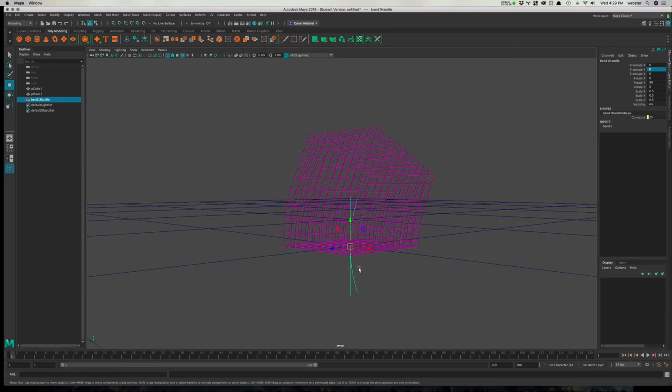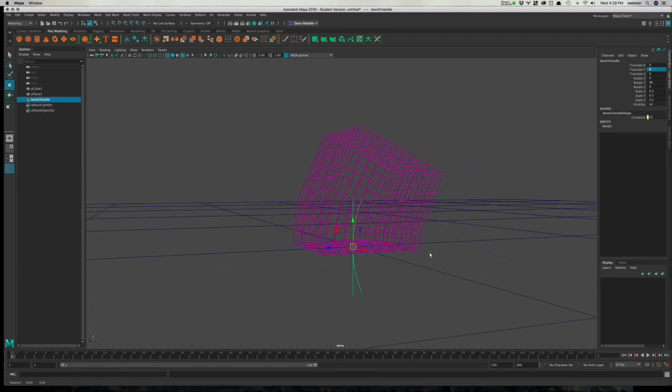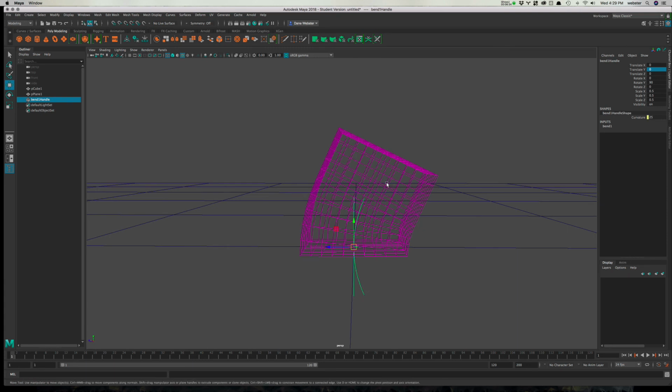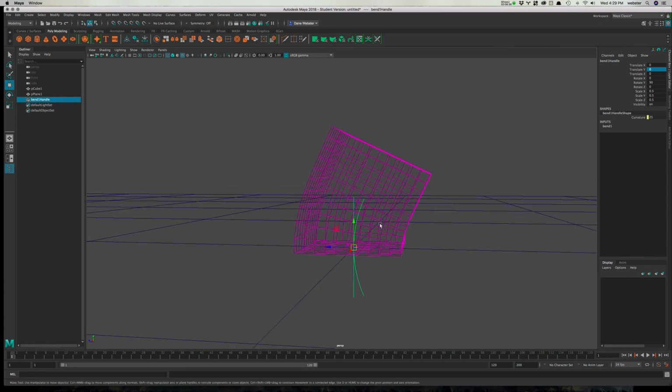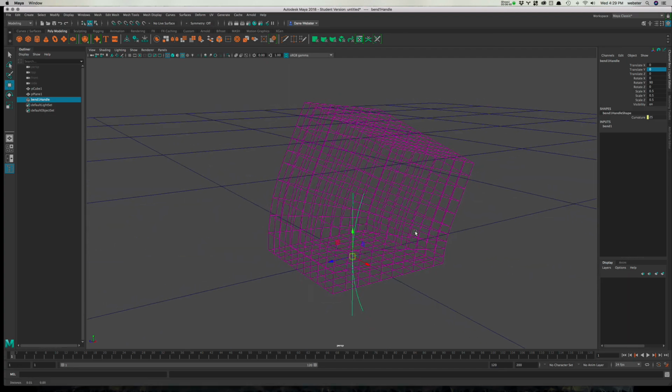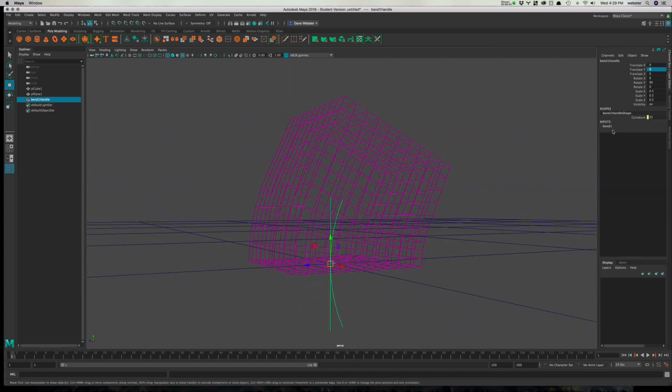So it's moved part of the deformer itself below the object, so it's not really having any effect. And you can see that the bend is happening here, but it's not happening at the top. And sometimes maybe that's what you want in the object itself. But in this case, that's not what we want.